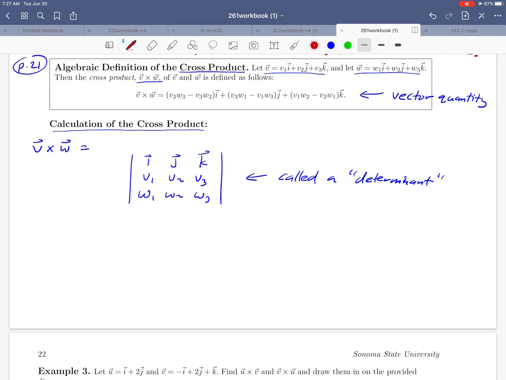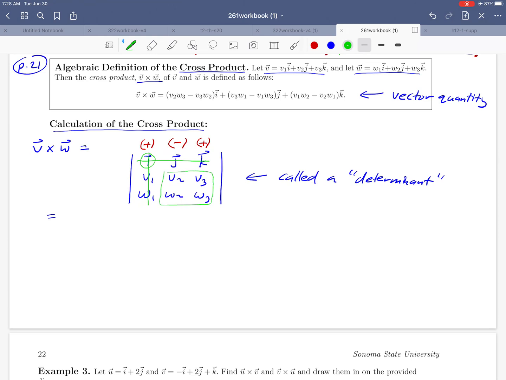Well, the first thing is we attach signs to the i, j, and the k. There's going to be a plus sign that goes with the i, a minus sign that goes with the j, and a plus sign that goes with the k. That's just the way that a determinant works. Every time you do one, that's going to be your very first step, to attach those signs. Now let's talk about the actual calculation of this. The determinant is going to consist of three pieces, one by one. To get the first of the three pieces, we're going to find the i, and we're going to cross out the row and the column that i occurs in.